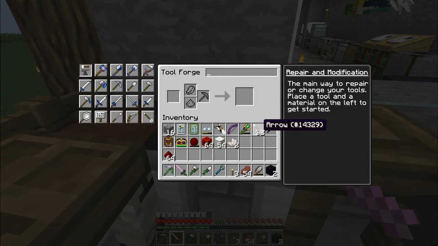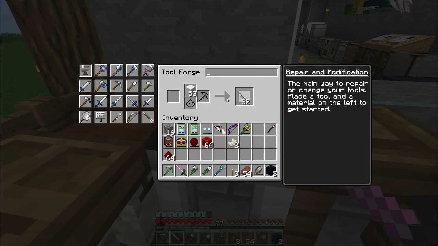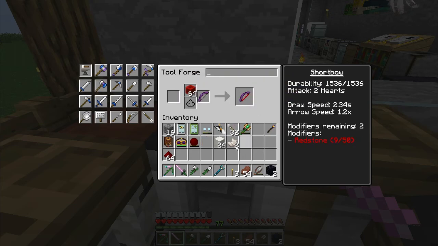Okay, so to the arrows, I'm going to add quartz, and as you can see, as soon as I add 1 piece, it goes from 3 hearts to 3.5 hearts. So I'm going to keep doing that, and I need to craft them all up. I'm basically going to try and use all the modifiers. I might run out of quartz, so maybe not, but we'll see. So I'm going to do that. Next up, I'm going to add redstone to my bow, so I'm going to do that.